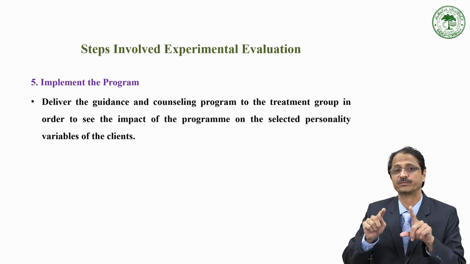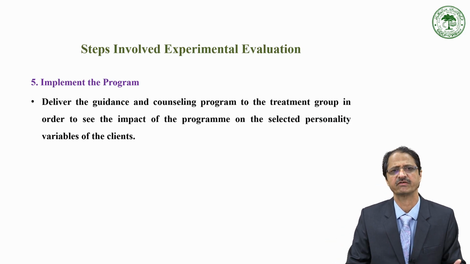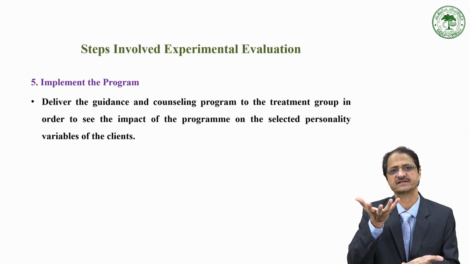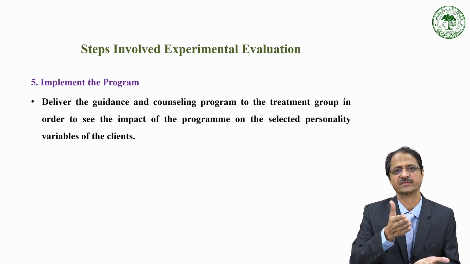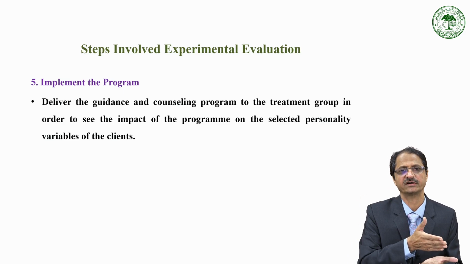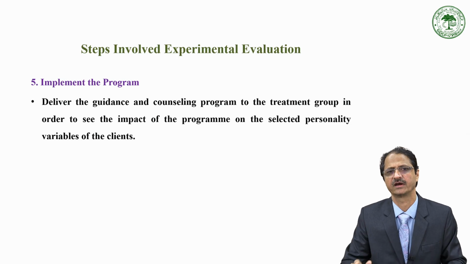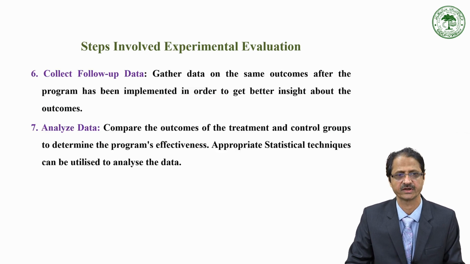You cannot find out the program's impact on all the personality aspects of the individual. Definitely, evaluations or researches are conducted by taking certain variables. Take for example, you are taking some personality measures, such as enhancing self-esteem, adjustment, career choices, academic achievement, and development of coping strategies or skills. Whatever 3 or 4 or 5 or 6 personality variables are taken, they are taken in order to see the impact of that program.